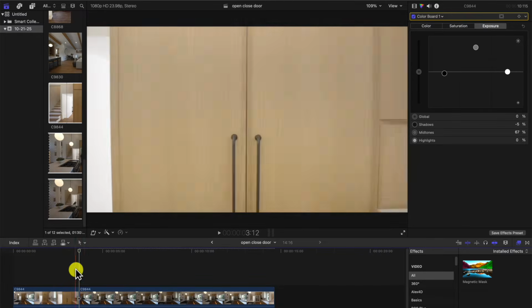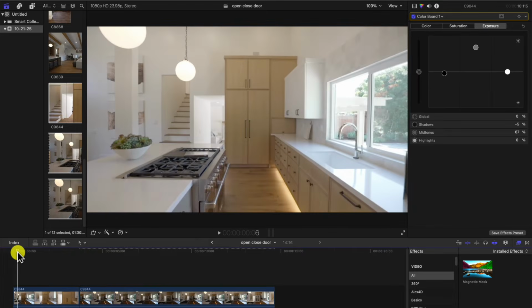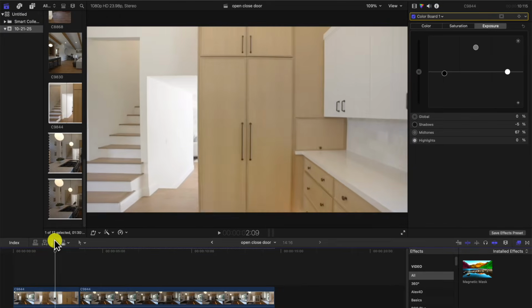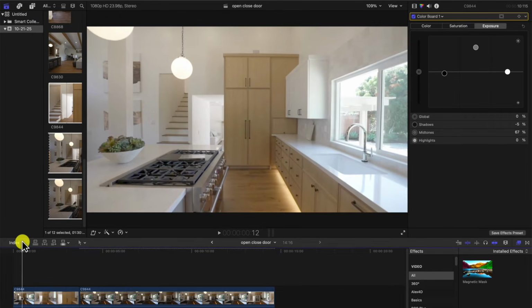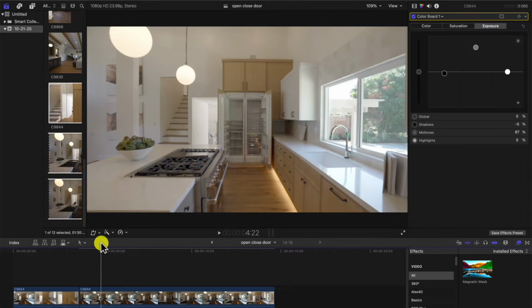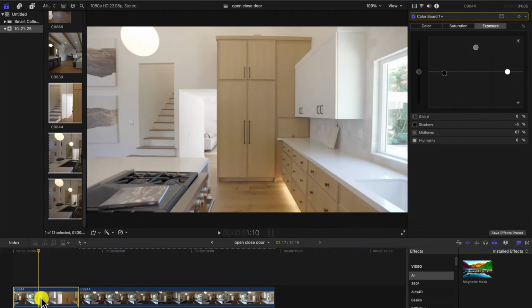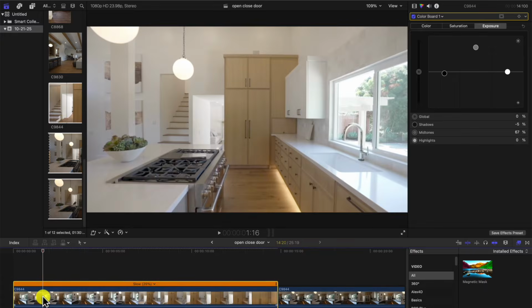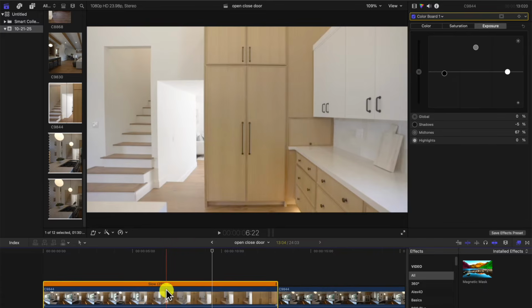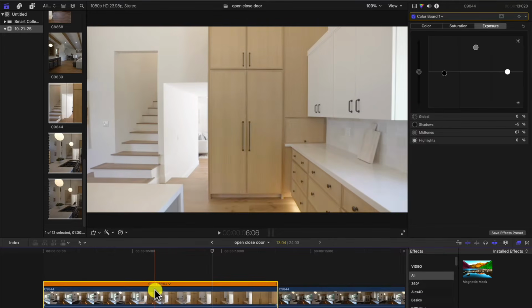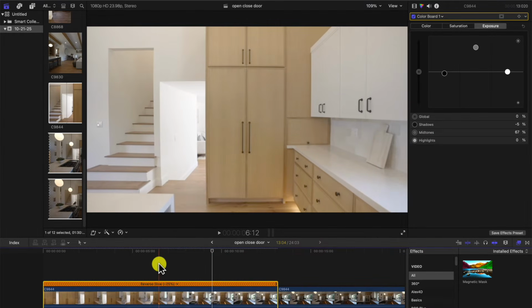The first thing I want to do is have this shot be in reverse. So it's going to zoom out, and then we're going to stop and show this, and then have it zoom in again. I'm going to do that by slowing the footage down. I shot this at 120 frames a second, so I can slow it down by 75%. But if you were shooting at 60 frames a second, you could slow it down by 50% and achieve basically the same thing. So I slowed it down, and now I'm going to reverse the clip by hitting Shift W.